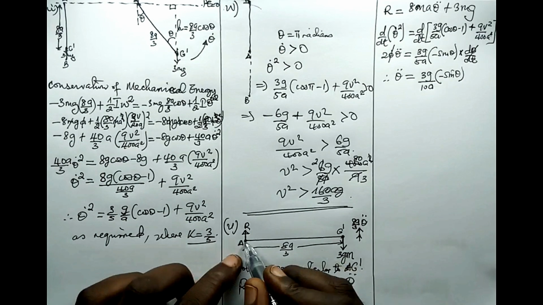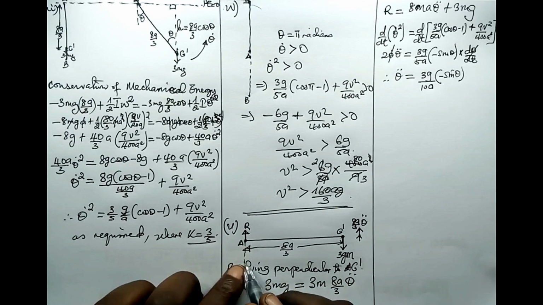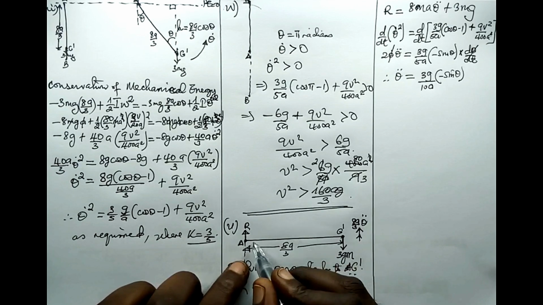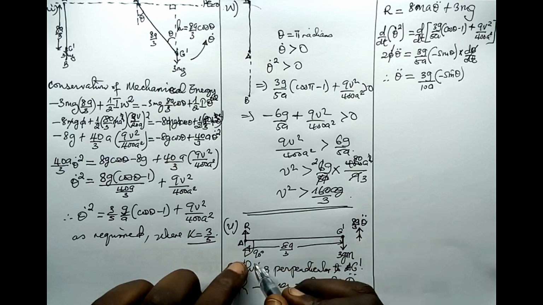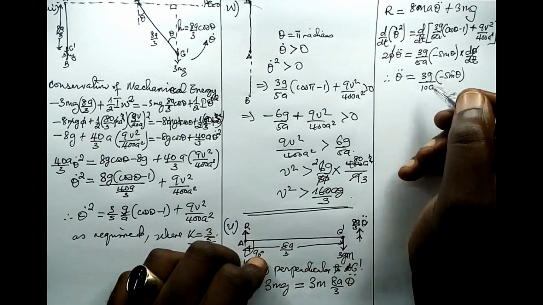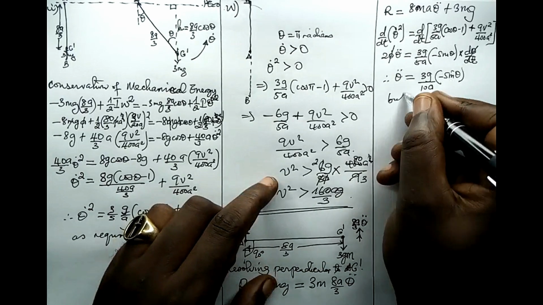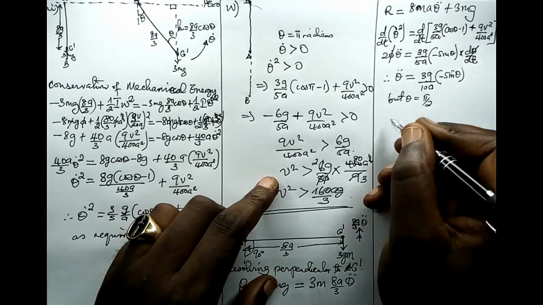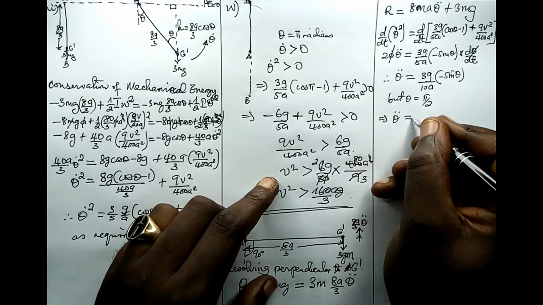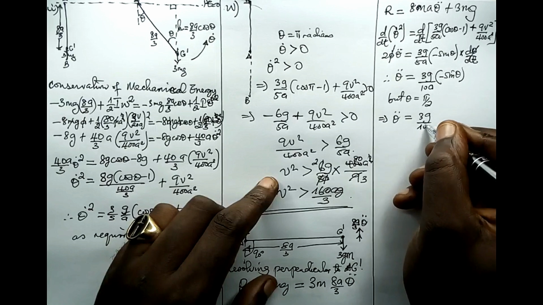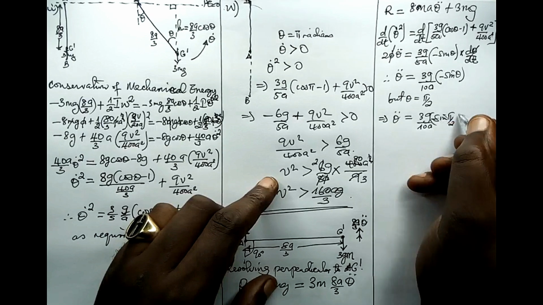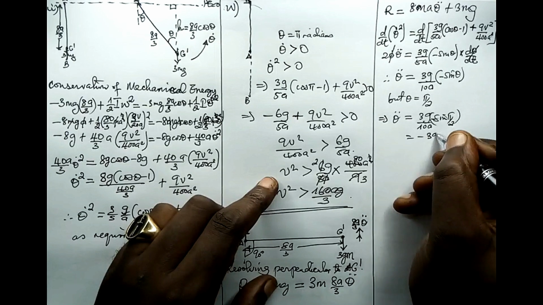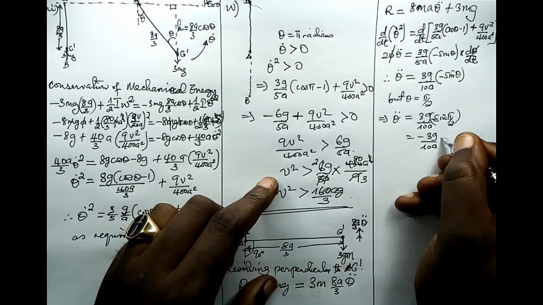Now, when the system is horizontal, remember it was rotating from this position. When it is horizontal, my theta now is 90 degrees. So when it finds itself at the horizontal position, theta is 90 degrees, or pi on 2, since we were dealing with radians in this case. So we now say, but theta equals pi on 2. We now have theta dot dot to be 3g all over 10a sine pi on 2. Well, it's negative, sorry, which gives negative 3g all over 10a.